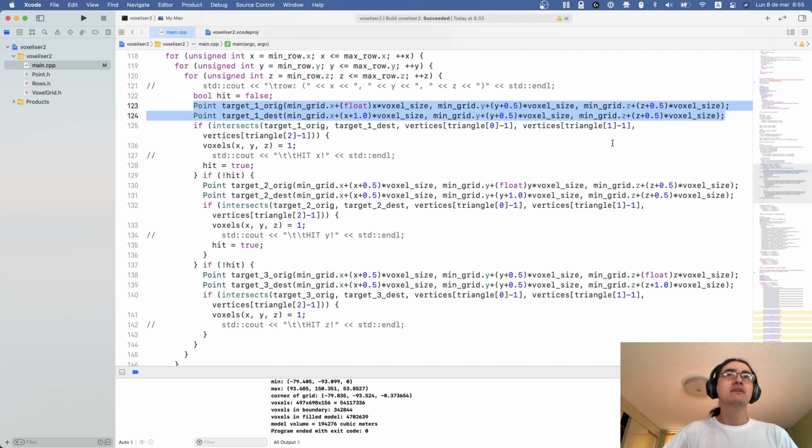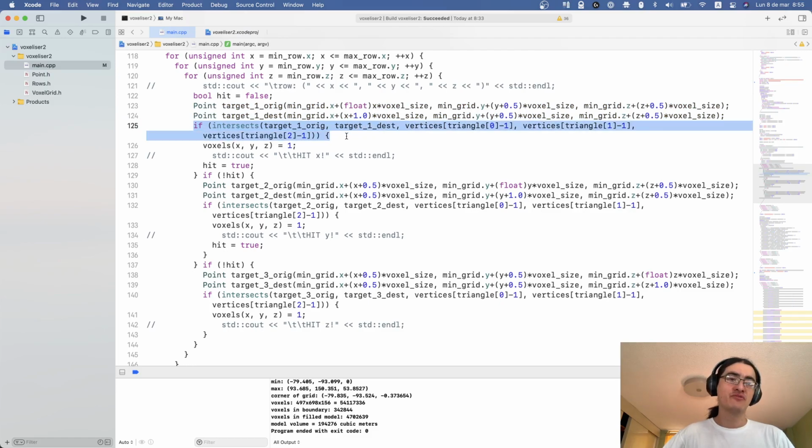Here is the point where I'm defining the 2 endpoints of the intersection target, and I'm reusing the intersects function that I provided for you as a skeleton without the code inside, so that you can reuse the 2 endpoints that you have created. I mean, it's not perfect. Maybe you want to put all the endpoints in a list so that you can add as many intersection targets as you want. That's a more reusable option. But for 3 intersection targets, this is something easy that you could do.